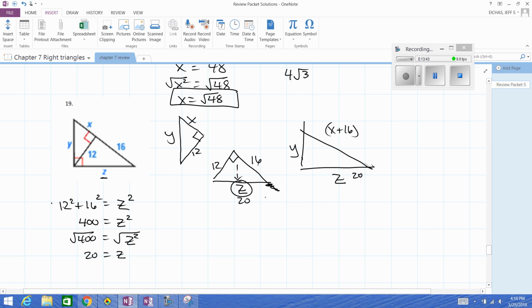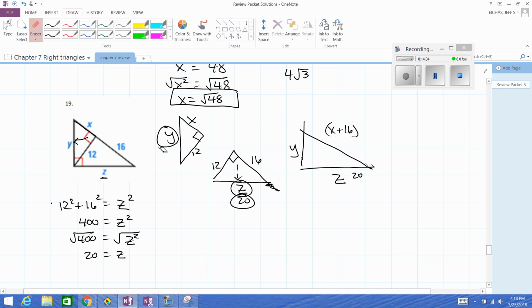Now we can start matching them up. All right, so this is the smallest leg of the small triangle. Actually, you know what? I always like to go with hypotenuses first, right? That's easy to identify. So I'm going to circle that one. This is the hypotenuse on this side. I'm going to circle that one. Let's get rid of that right there. All right, now I'm going to highlight. Well, wait, one more. Circle that one because there's a right angle.